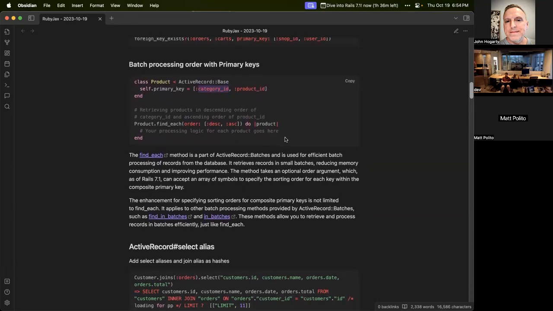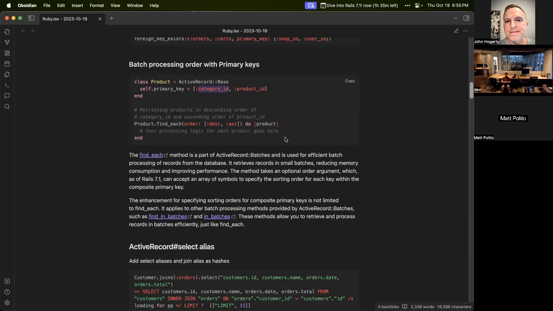And then there was an interesting bug here for processing with in_batches. So find_each or in_batches, where your two primary key columns, given a particular search order, didn't know the results you were expecting.